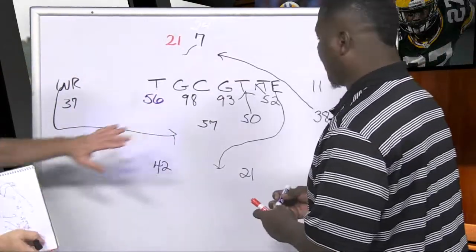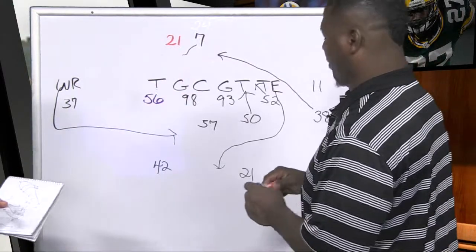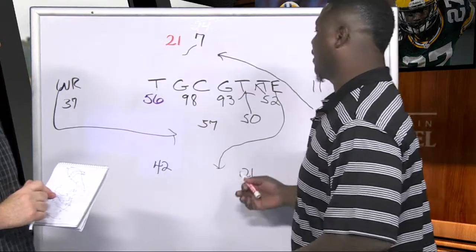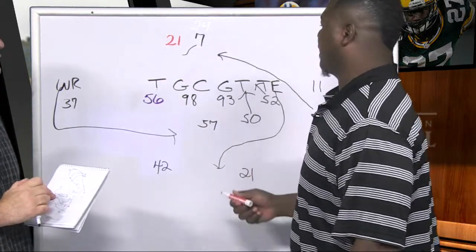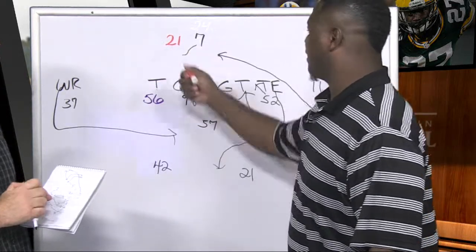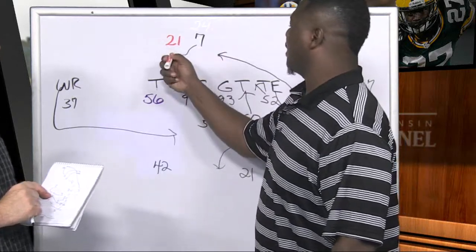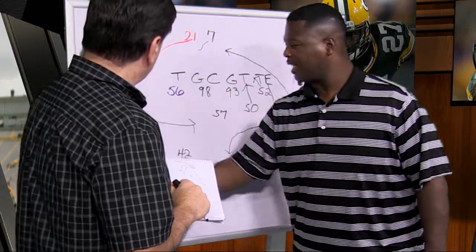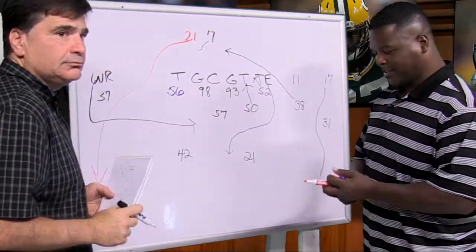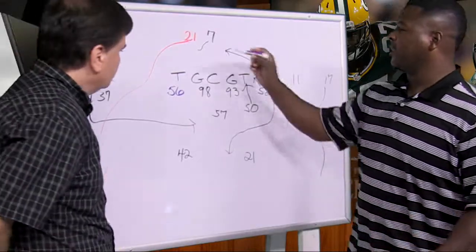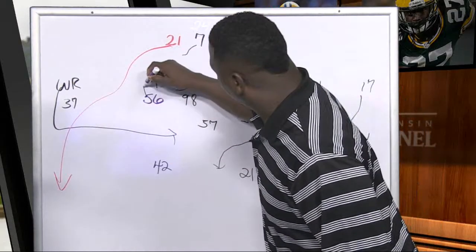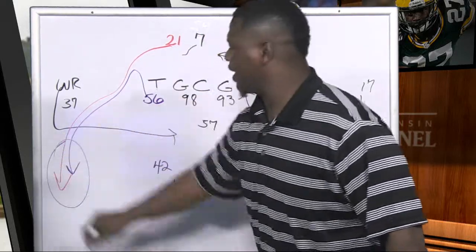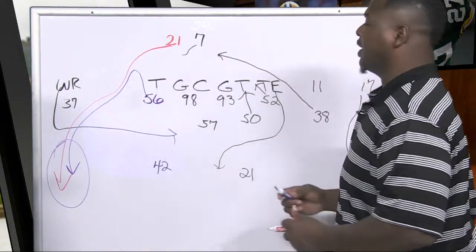What happens is you've got Julius Peppers here playing outside linebacker, really. It's what we call a peel technique. He's going to peel off the back, which was Chris Johnson, who can really run. He came off and ran like a wheel route, like that. Well, Peppers was thinking, if he comes out, I got him, whatever route he runs outside. So he did a great job and wheeled with him and almost got an interception. Well, he got a pass breakup, but he could have intercepted the ball.